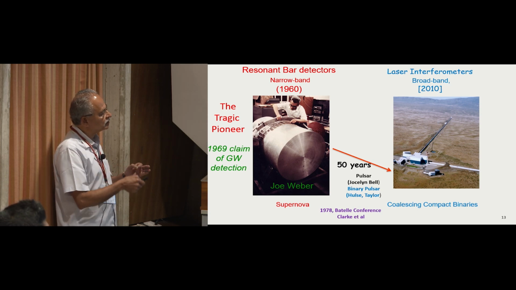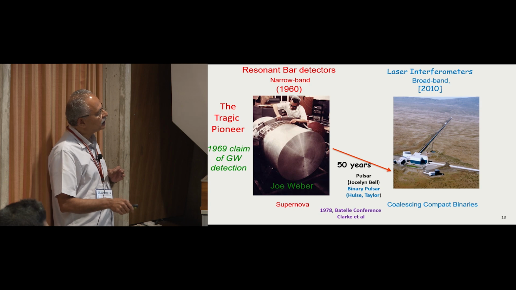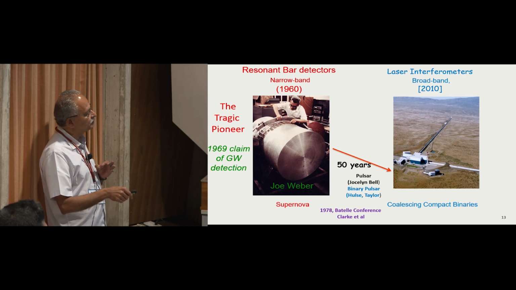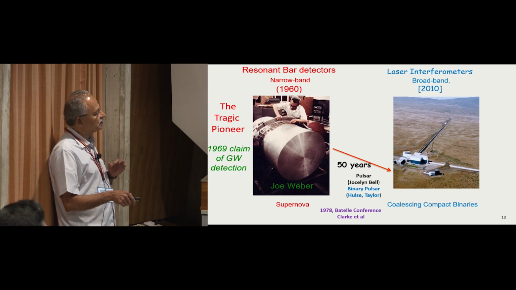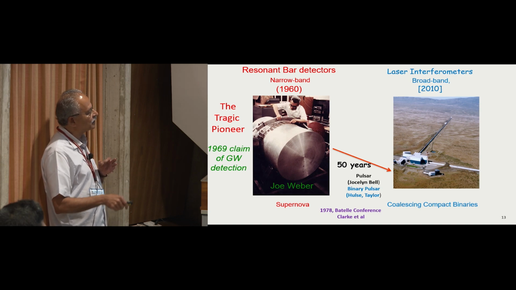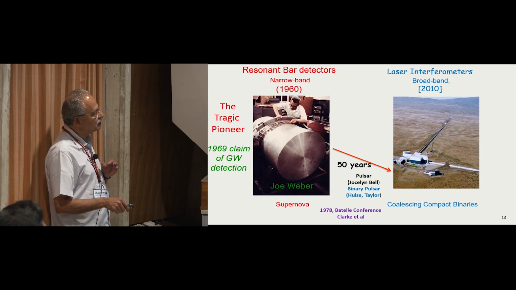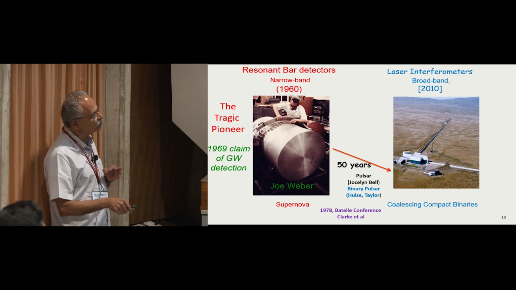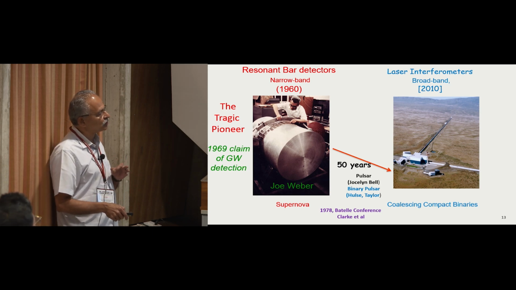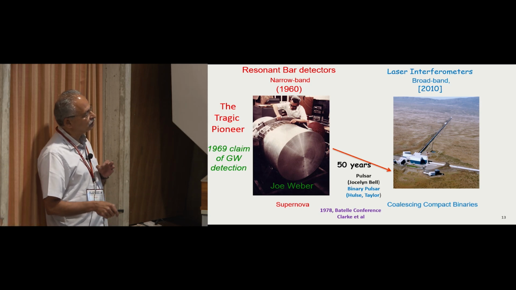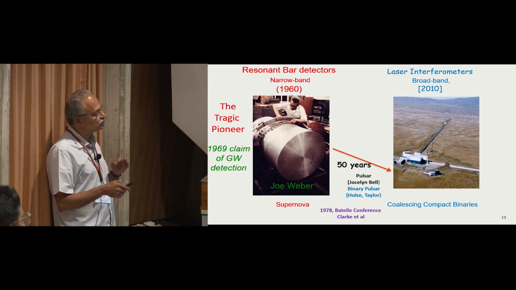They are sensitive over a range of frequencies. And in astrophysics, some changes happened. Jocelyn Bell, who was a graduate student like you, discovered pulsars, and a few years later, Hulse and Taylor discovered a binary pulsar. Now, the discovery of these astrophysical objects essentially showed that instead of supernovae, coalescing compact binaries would be the kind of sources you can target. And in this particular meeting, this was really established, that coalescing compact binaries are really good sources for gravitational waves.